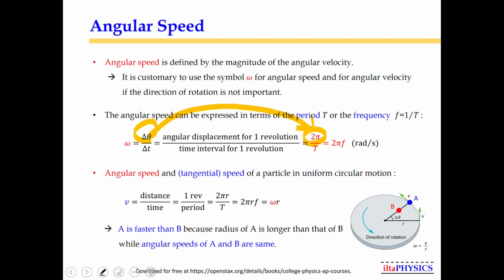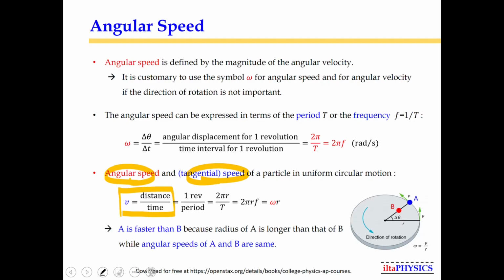Finally, let's derive the relationship between the angular speed of a rotating object and the actual moving speed of the circular motion of its parts, called the tangential speed. Here, we assume the rotating object is in uniform rotational motion with a constant angular speed. Whether it's linear or circular motion, we define speed as the distance moved divided by time. In the case of circular motion, the distance for one full turn is equal to the circumference, and the time for one full turn is the period. So the speed in this case is as follows.